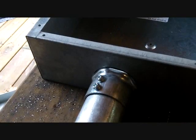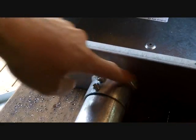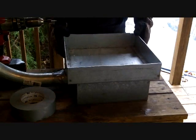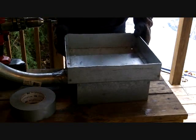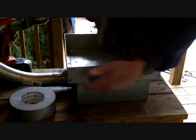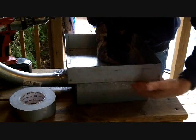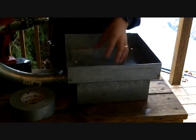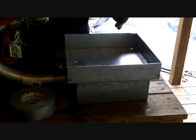I got my hole drilled, so I'm going to go ahead and put my connector in. To make this airtight around the connector and the seal, I'm just going to wrap it in some duct tape. Now I'm going to take the coal box and screw it onto the bottom box — the air box — and try to get it as tight as I can to make an airtight seal. It would probably be a good idea to put some clay or non-flammable material between the two boxes to make it as airtight as possible.